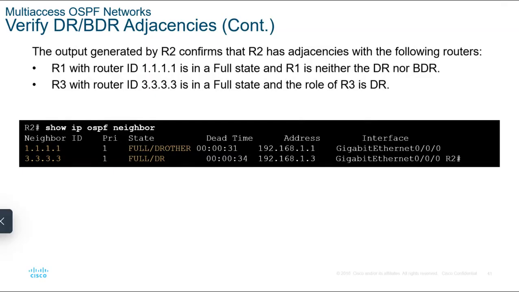So to verify DR, BDR and DR others, of course you have to run this command, show ip ospf neighbor, and then you will see this. This one is full/DR, but this one here is connected, one side it's DR, but it's connected to full. So when you look at this, it is connected to the DR, and this is DR others. So it is fully connected to the DR. That is what it means.